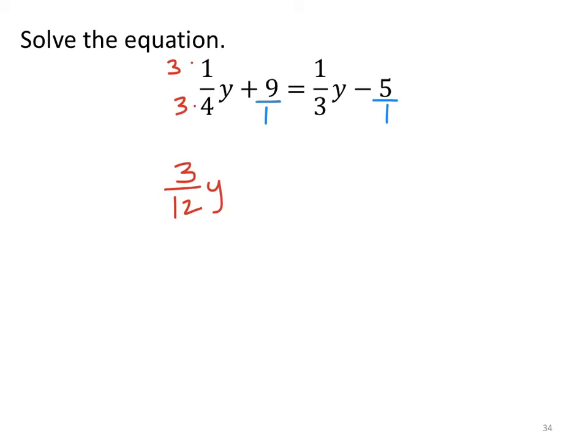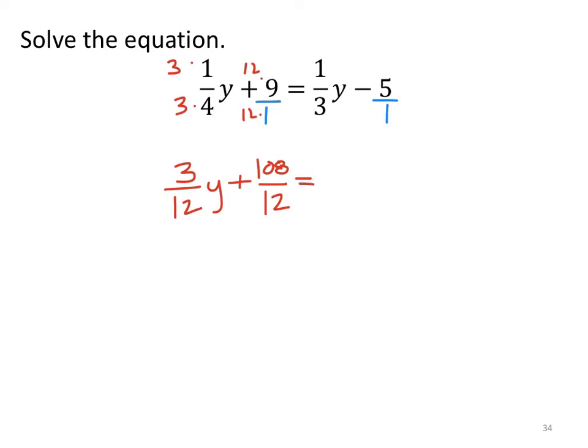I'm going to do the same thing with 9 over 1, but I'm just manipulating the 1 for now. I want to manipulate it into a 12. Since I'm scaling a fraction, I need to multiply or divide it. In this case, I'm just going to multiply it by 12, because that very quickly is going to make that denominator 12. But I've got to multiply the 9 by 12 as well, and 12 times 9 is 108. This is all positive, so I'm going to show it as plus. And again, this may seem laborious at this time, but there's a purpose in it.